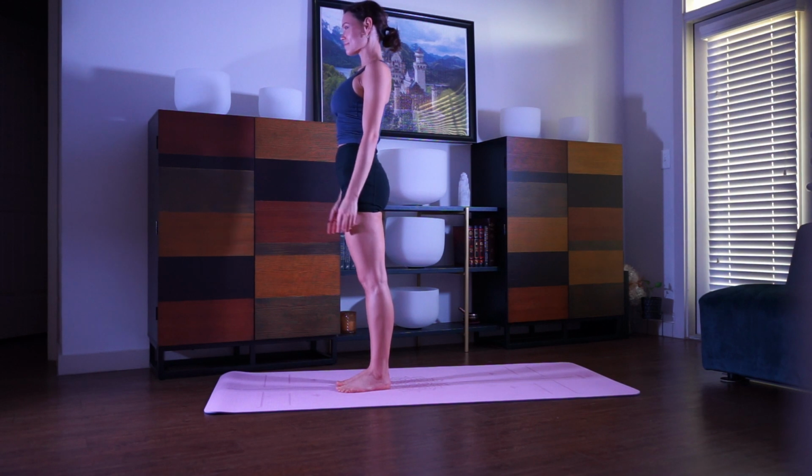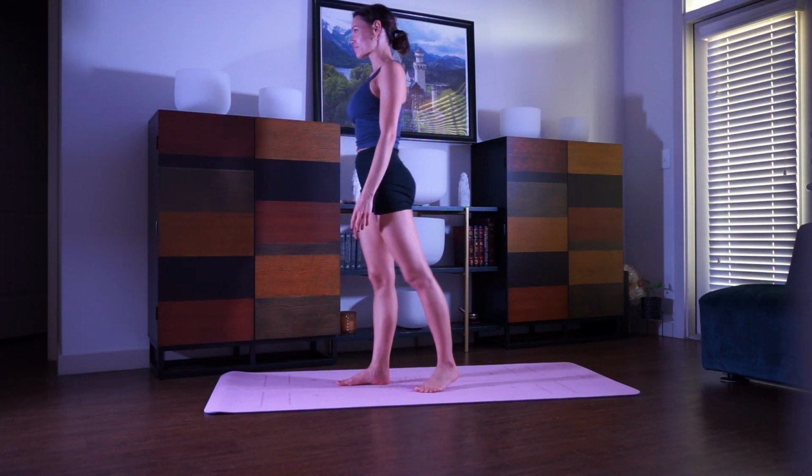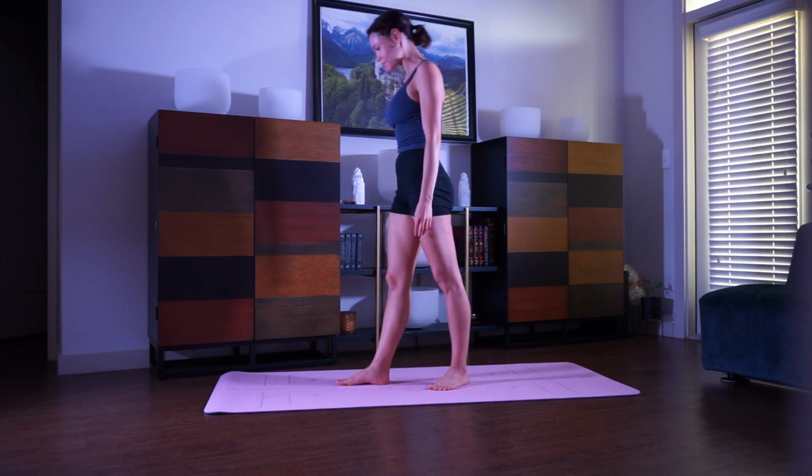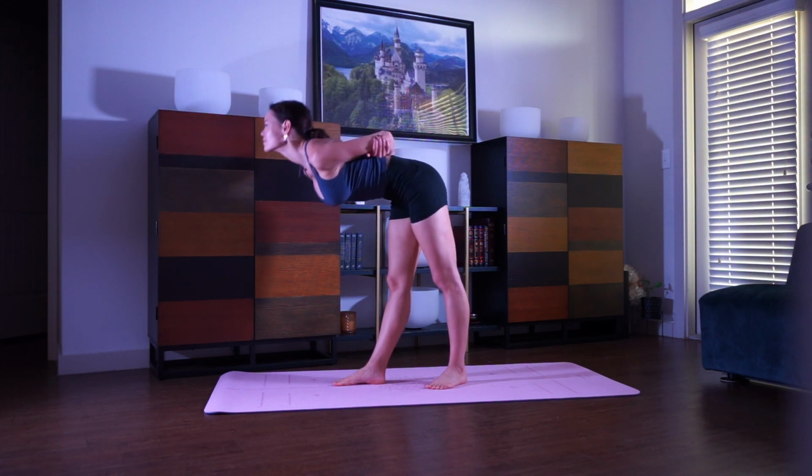We're gonna go ahead, an intense side stretch on the left leg. It's gonna go back, again, pointed at 45 degrees, legs are straight, hips are squared, interlace arms behind your back, lower the upper body to be level with the ground.